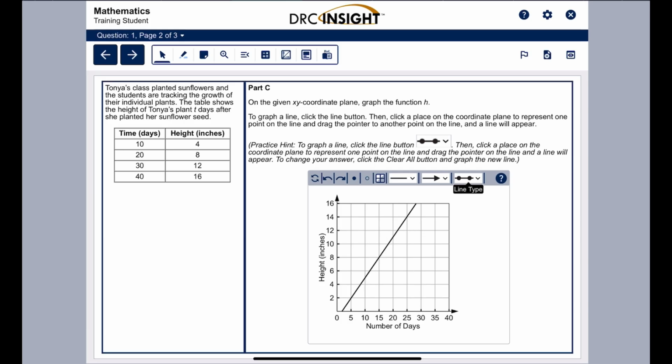It's not like clicking and then clicking. It's keep your pencil down or your finger down, and you drag it. You have different ones. You have a ray, it says line extension, and then we have a line segment. Then you can graph, or you can shade if you need to shade. There's an open dot, there's a closed dot, and then you can go back and forth, or you can delete the whole thing.